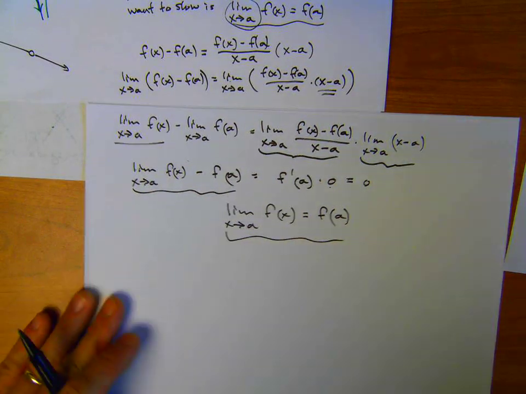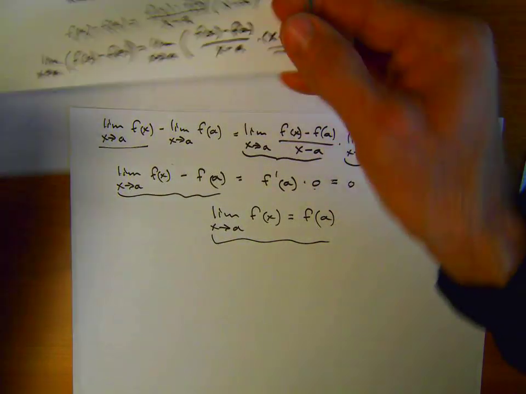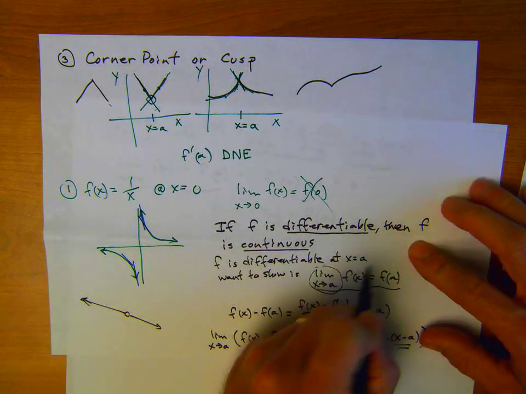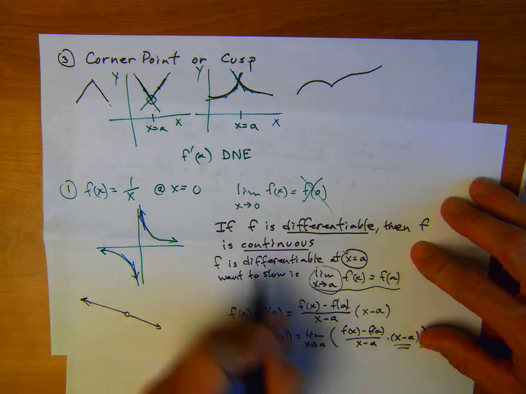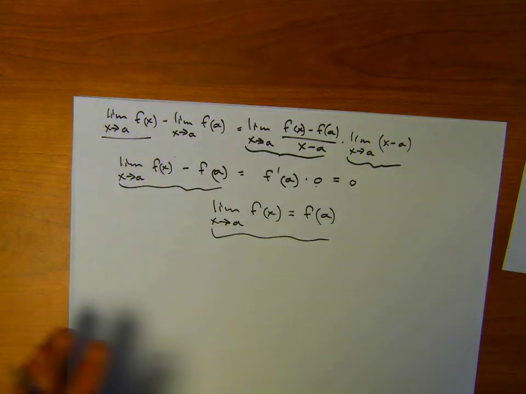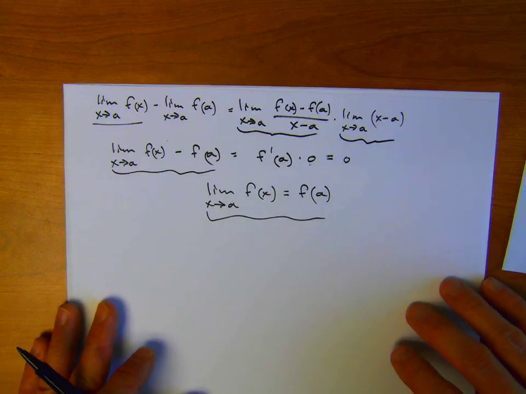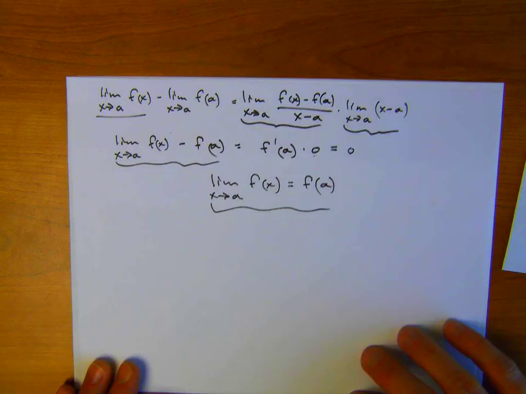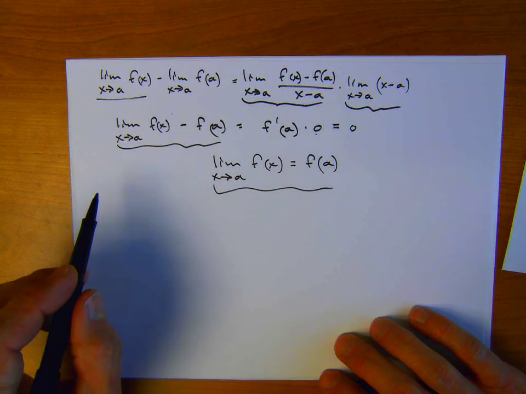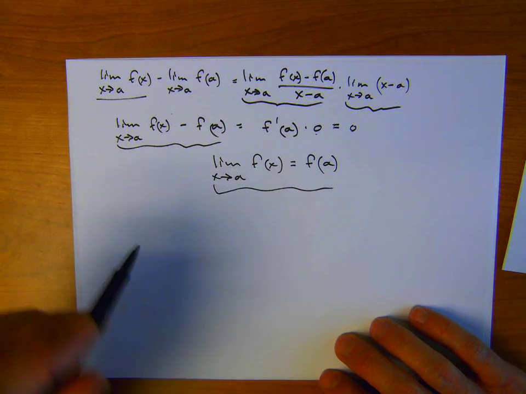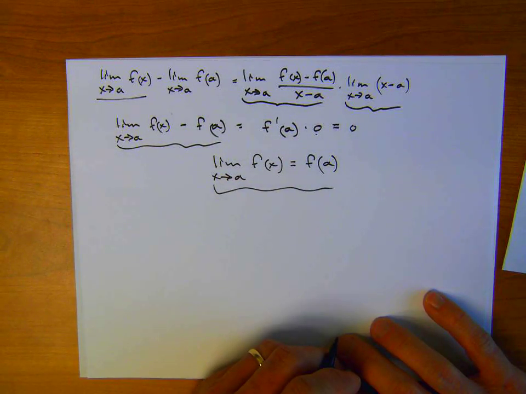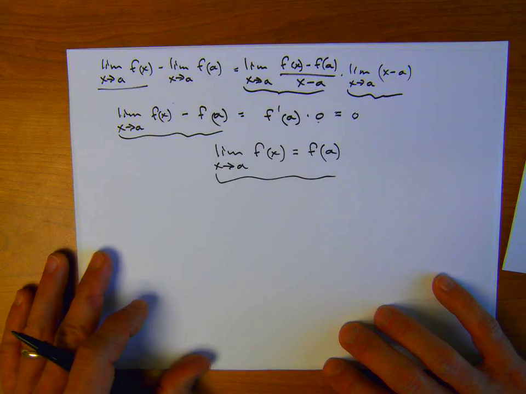So again, what did we show? We showed that if a function is differentiable, I should say at x equals a, then it is continuous at that point as well. Okay, that's an important idea. It seems relevant to mention it at the point when we say that if a function is not continuous, then it's not differentiable. So differentiability kind of relies on continuity to some degree. It's not the only thing it relies on, but it certainly relies on that.